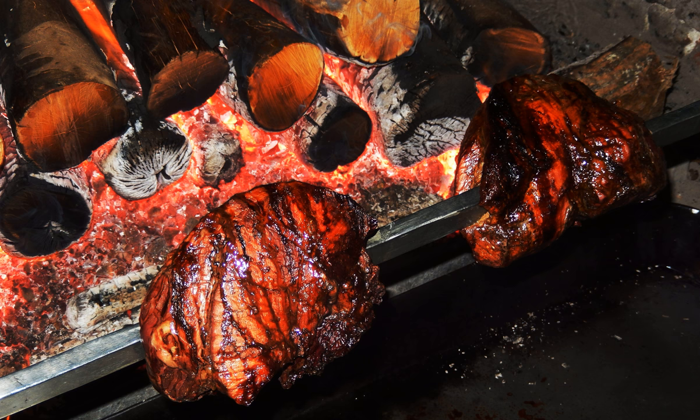The combination method uses high heat just at either the beginning or the end of the cooking process, with most of the cooking at a low temperature. This method produces the golden brown texture and crust, but maintains more of the moisture than simply cooking at a high temperature, although the product will not be as moist as low temperature cooking the whole time. Searing and then turning down to low is also beneficial when a dark crust and caramelized flavor is desired for the finished product.